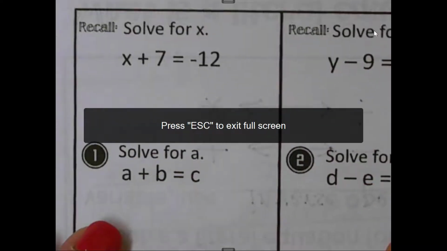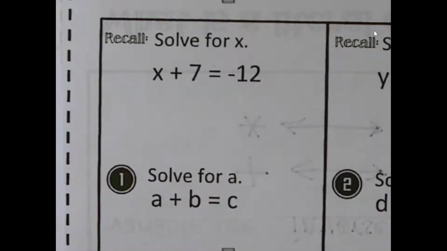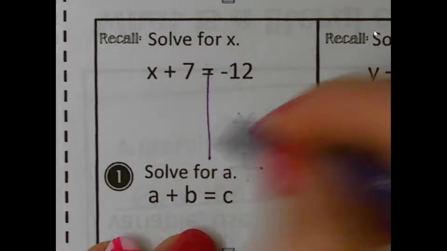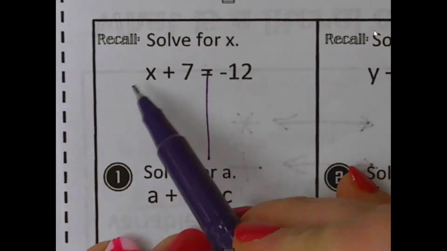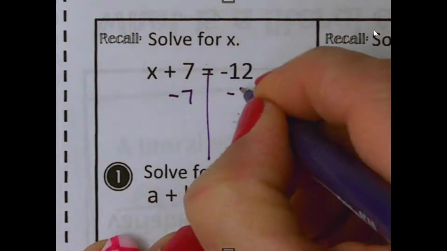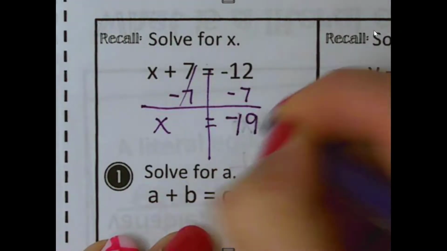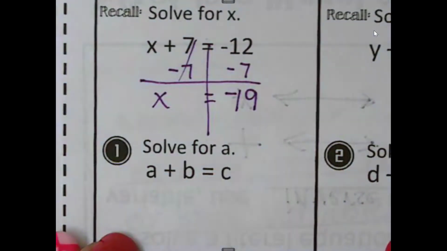Okay. So I want to go back and just solve a one-step equation that we're used to. This is a constant. We're solving for x, so the inverse of add 7 is to subtract 7. Well, we're going to do the same thing here.